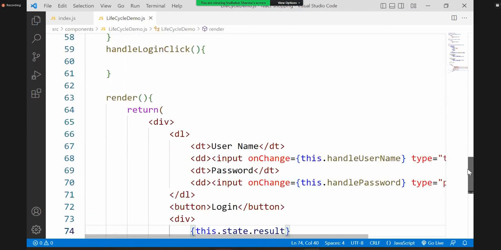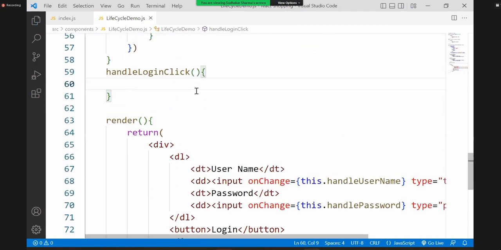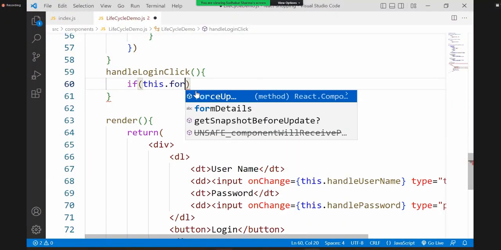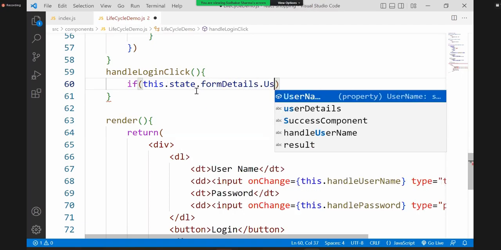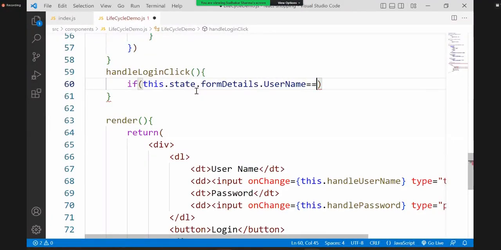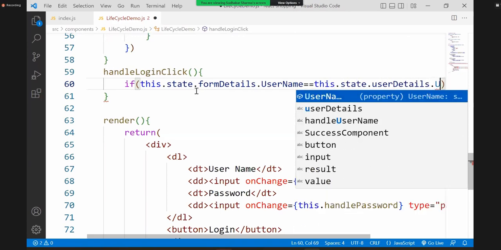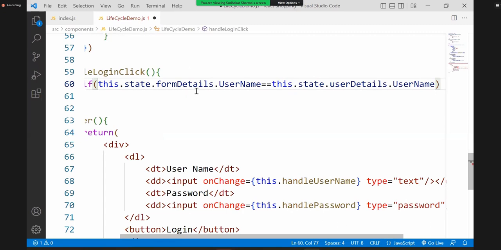Now here I am writing the condition on click. If this dot state dot form details dot username is matching with this dot state dot user details dot username. Understood? That means in user details already we have some details. Is it matching with the form details?